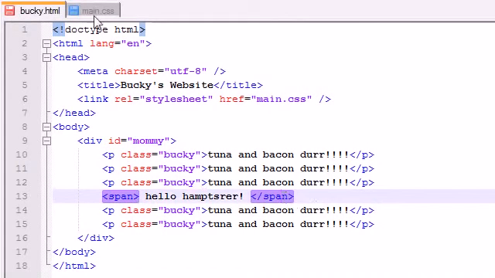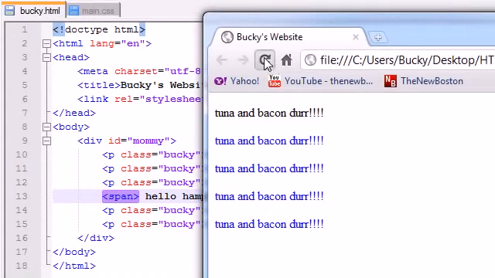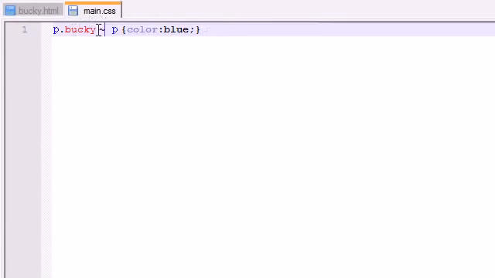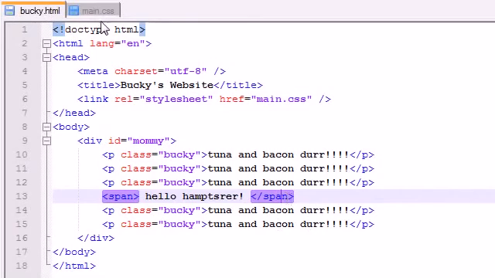There's a span in between. However, if we save this, we see that the fourth paragraph is still colored blue. Why is that? Even though there's a span in between, this little tilde said, as long as it follows a paragraph with Bucky, it doesn't need to be immediately following it. There can be some stuff in between.